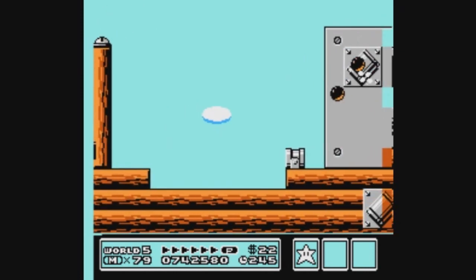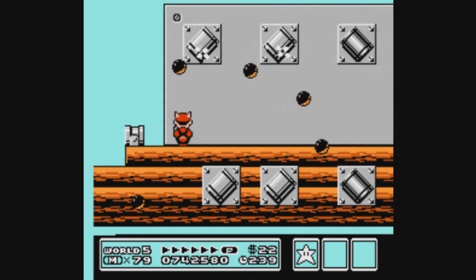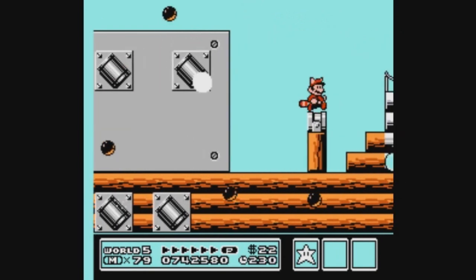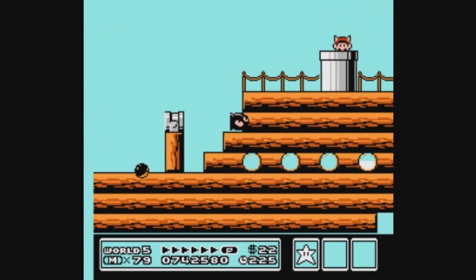So this part here with the guns is this section that's usually referred to as the gauntlet. Now, I actually messed that up. You can get on top of this thing. See how it's all cannonballs? It's really not as bad as it looks. There's not really that many cannon shots coming at you. You can get on top of that thing if you do it correctly. I didn't. Anyway, so this is Roy Koopa.